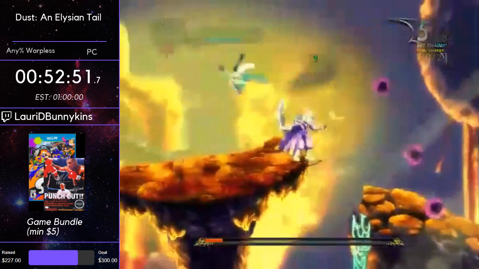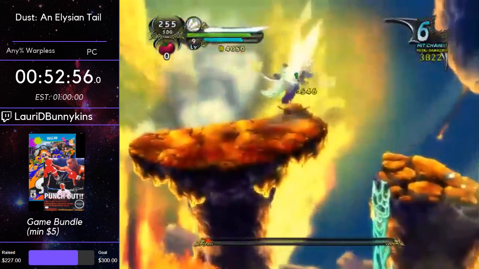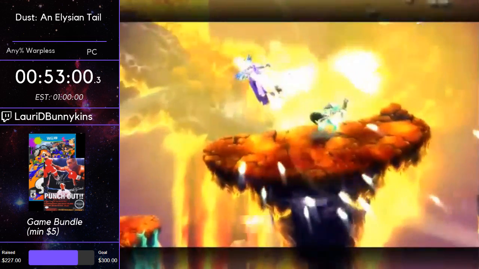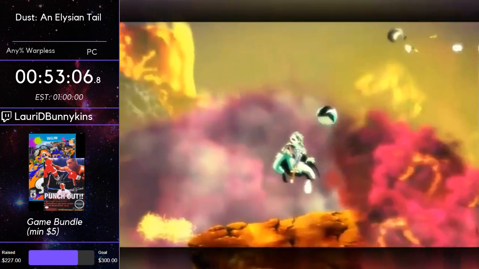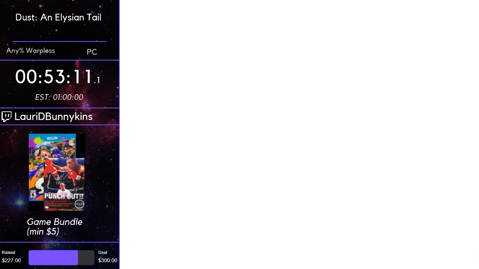And, don't do that. This is an awful Gaius fight, but it's almost done. Yeah, here we go. I'm just gonna hold this. And explosion. The game's almost over. At this point, all we have to do is crawl to the right until we reach the final cutscene. So time's gonna come up in under a minute, and it's when we lose control of Dust.